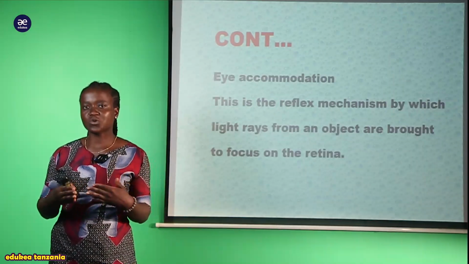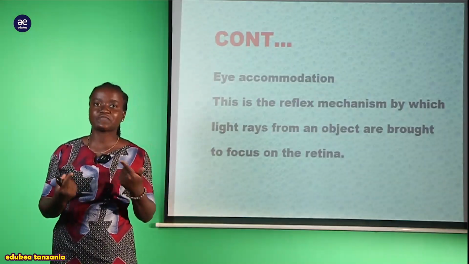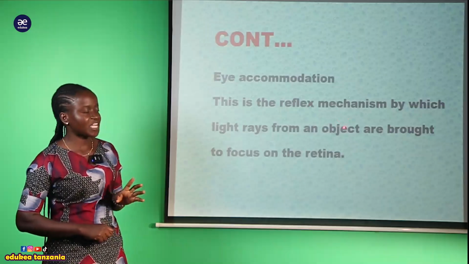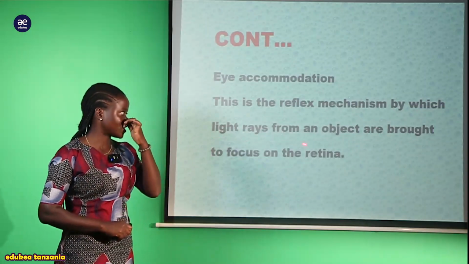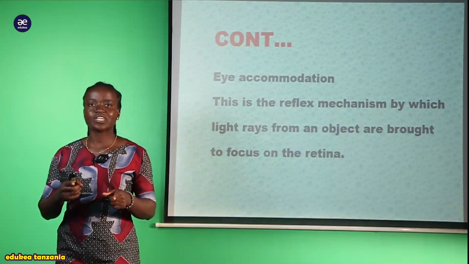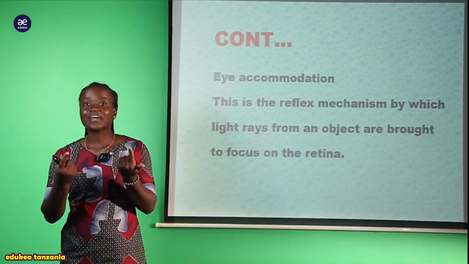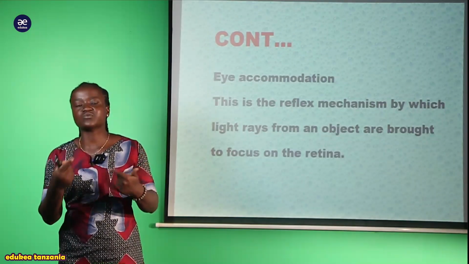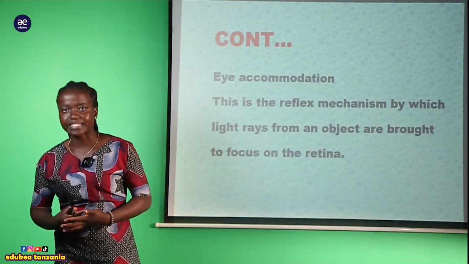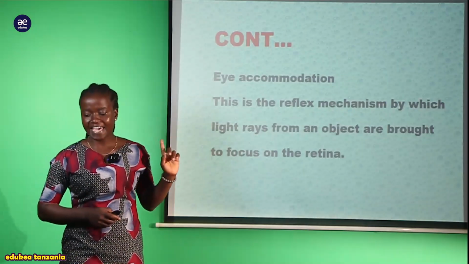Tunasema kwamba kitu rahisi kwenye biology is to understand the thing. Thereafter you can explain on whatever you need. Hapa tumesema kwamba this is a reflex mechanism by which the light rays from an object are brought to focus on the retina. Uwezo wa jicho kutambua kitu fulani kina maana gani kwenye retina. You know that within the retina there are different kinds of receptors that detect the presence of light and give an appropriate response. So that is eye accommodation.